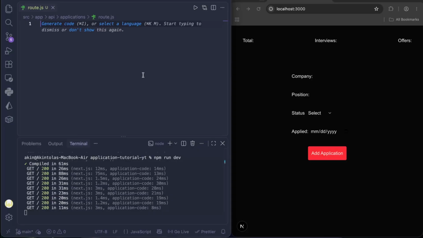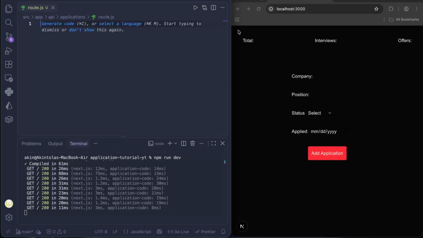when it posts to our backend, it's going to be hooked up to MongoDB. So as it's hooked up to MongoDB, it's going to go into the database. The data is going to be stored in our database, and that's how we have our post. And then for application list, we're going to use a get method to get that data back from the database and display it here. So right now we're going to be working on our post method.